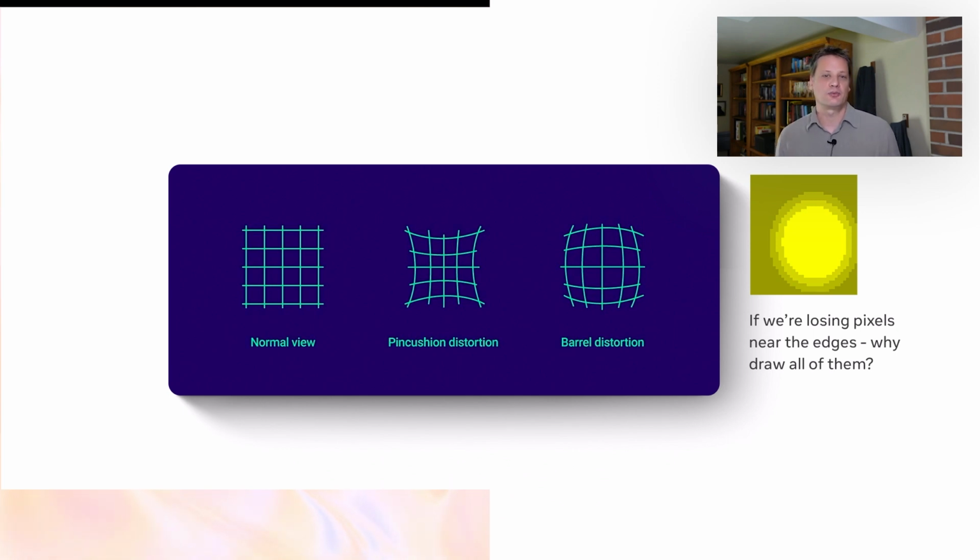Just eyeballing this, we can see that we're shading at full rate in the center of the image, and then progressively lower rates towards the outsides. And this matches that barrel distortion applied in the compositor. The result, by applying a fragment density map here, is that we can tell the GPU to apply less detail as we get closer to the edges. There's no visual impact, or barely any perceptual visual impact here, but there is a significant performance impact.